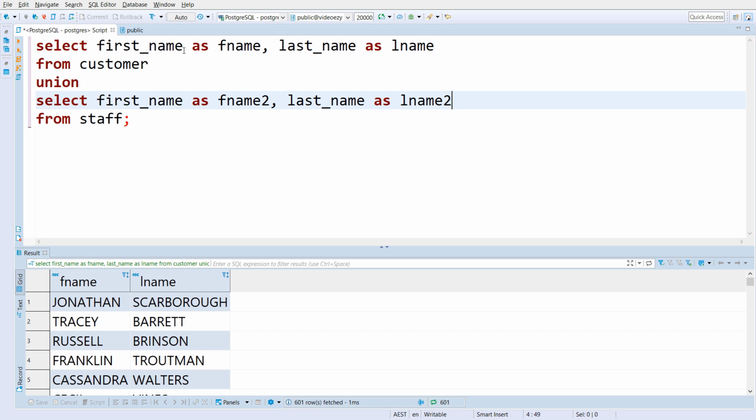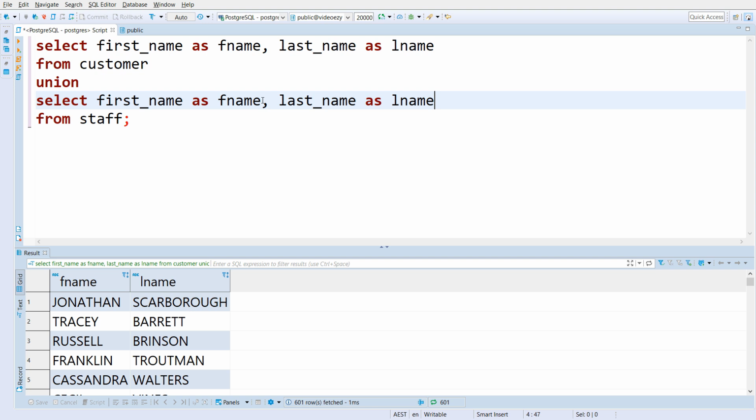What you will notice though, if you use different column names in the queries, is that the output column names come from the names that you establish in the first query. So the column names in our output are fname and lname, and they came from the first query. Generally speaking, to avoid any confusion, you're almost always better off always naming the columns the same. So you should call this fname as well and call that lname. Run it, that works just the same, and this avoids any ambiguity or confusion as to what the output column names will be.